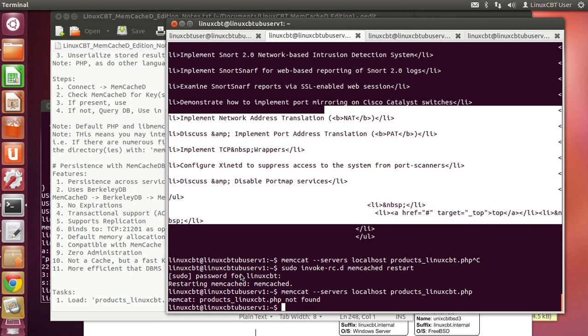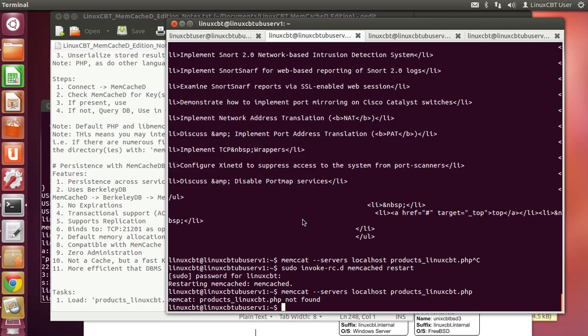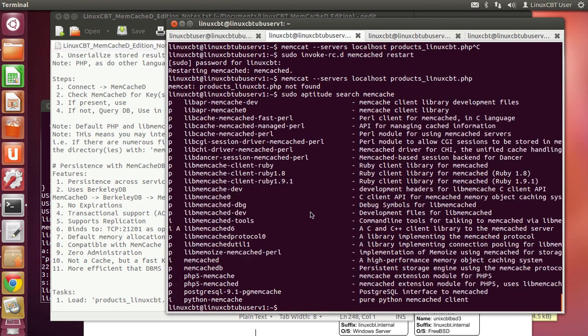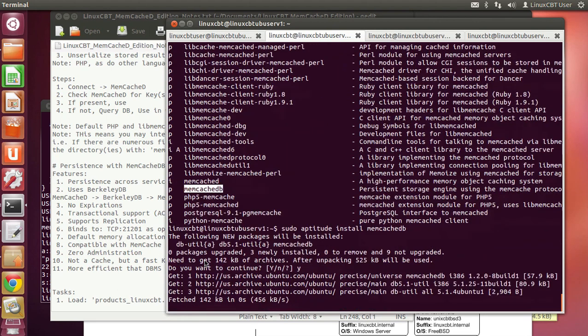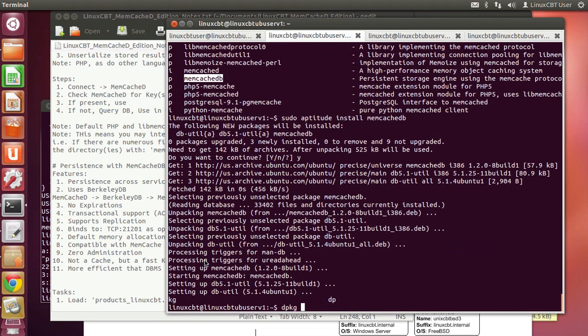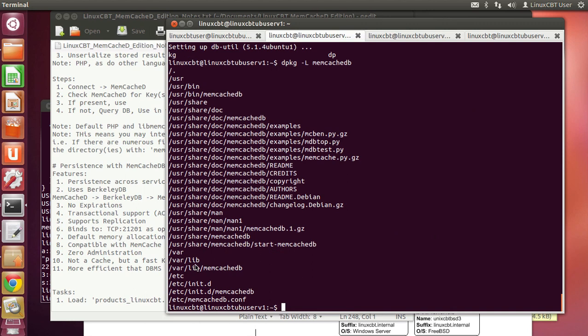So how do we mimic this with memcachedb? Well, first let's get it going. Let's install it. So we'll aptitude search it. Let's sudo aptitude search memcache, where we'll see a number of items, various libraries return. memcachedb is immediately following memcached, so let's install this. And momentarily we'll have this available to us. Now, let's just look at the lay of the land quickly. We'll depackage once this is completed, and it has. memcachedb, where we'll see some of its traces.